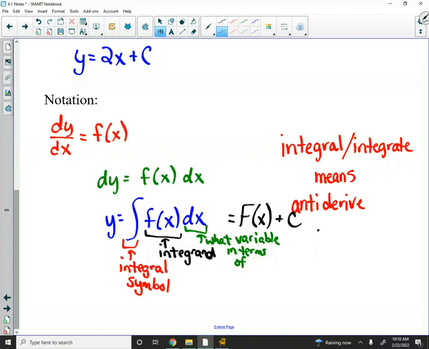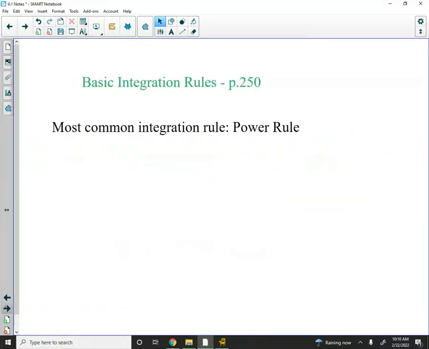Now, so far we've done two: the antiderivative of 3x squared and the antiderivative of 2x. Do you imagine it might get more complicated as we go? Probably. So I am going to give you a few rules to help the process out. I'm going from a list. I'm not going to write all of them out, we're just going to learn by doing, but if you want to see them all written out, they're in the textbook.